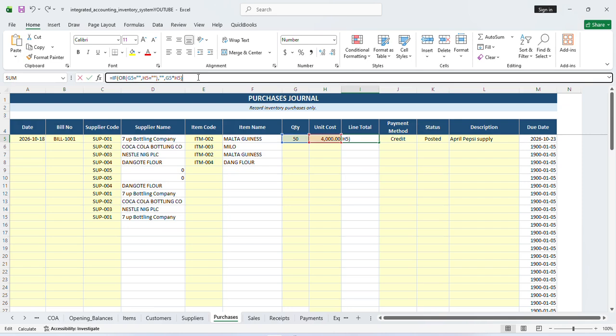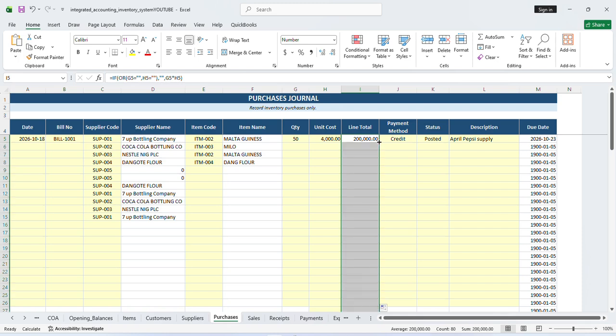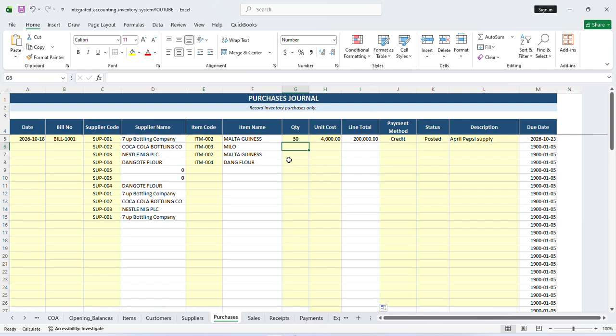That is why we are having this, right? So it's important for you to know. You can basically use this quantity multiplied by this, and it will give you this result. So drag down, and whenever you select an item, enter the quantity, enter unit cost, and it will calculate it.